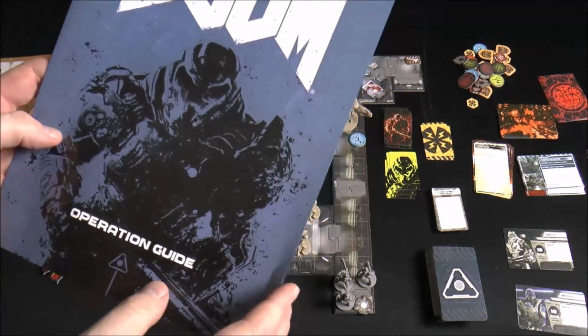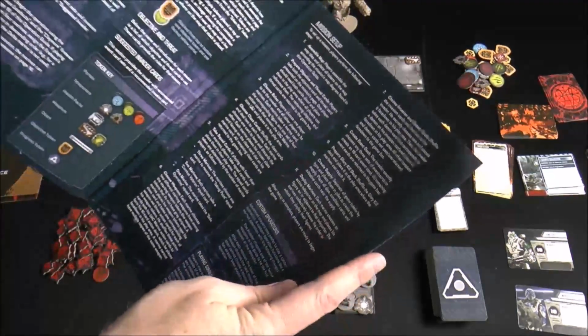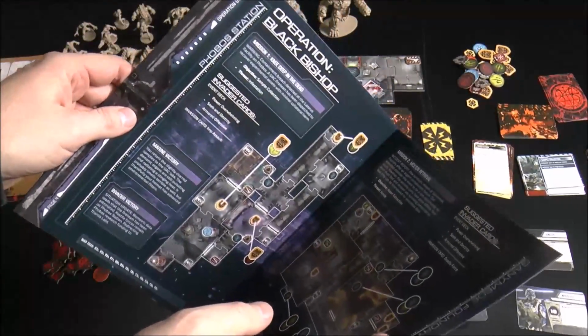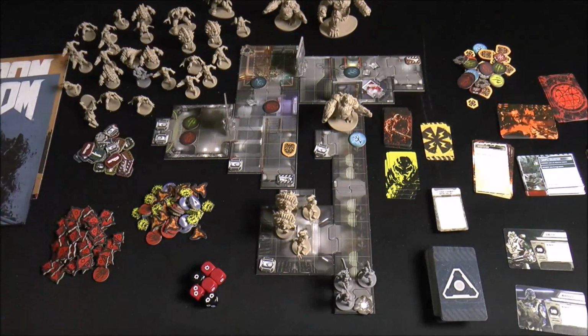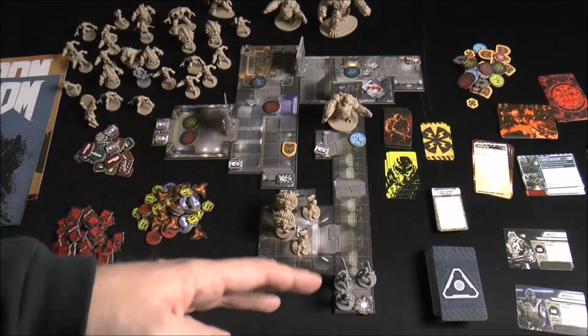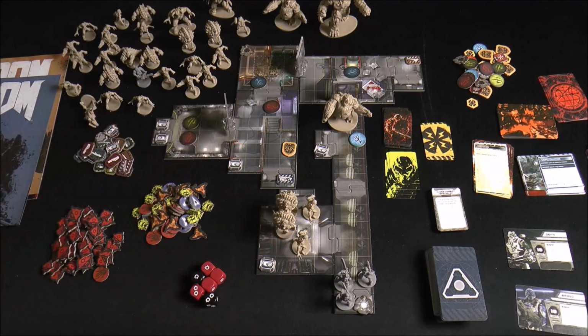No big deal. Now, there are sort of two groups here, or two operations, and each of them is six missions. And so you can do these a couple of different ways. You can just play a one-off mission, or you can play sort of a campaign. One player is kind of like the Overlord playing the demons. The other players, it could be one to three other players playing different Space Marines. You could have one player controlling all the Space Marines if you wish.